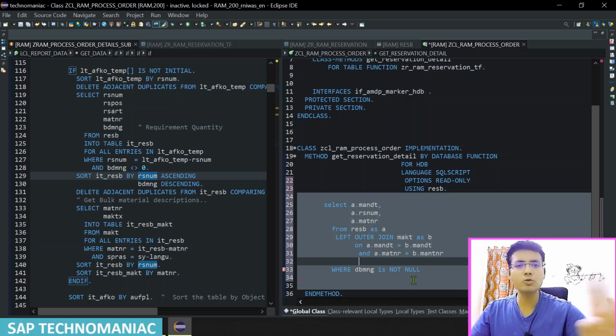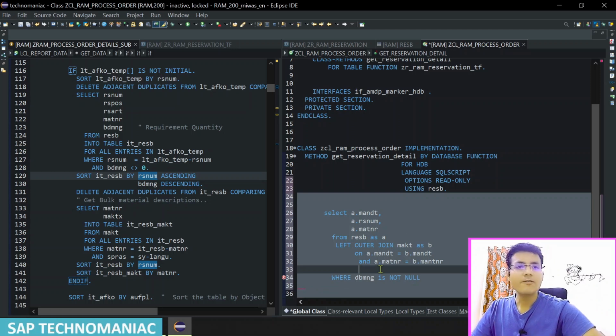There are two ways. Either you can select and use the function, and the function name is, let me search it out, I forgot. Function name is session_context. So either you can use select with that function session_context and pass what you want. You want client or you want sap_local for the language. You can pass it as a parameter, it will return it, and then you can do the inline declaration and get it, or the other way you can declare the variable.